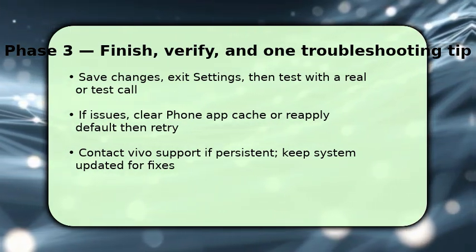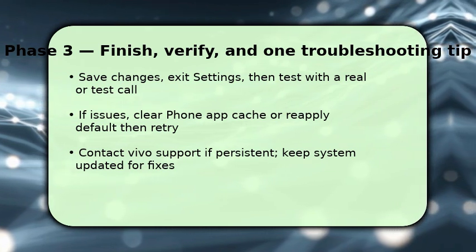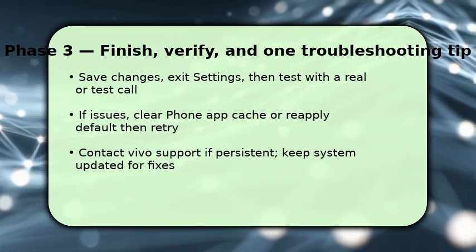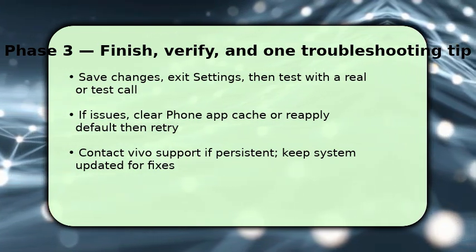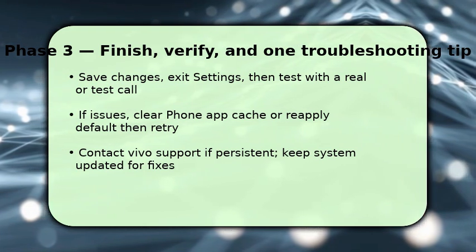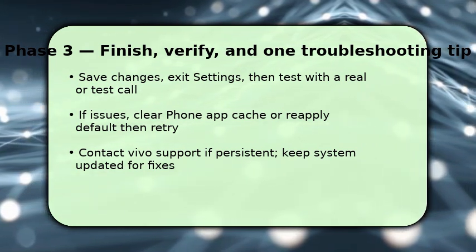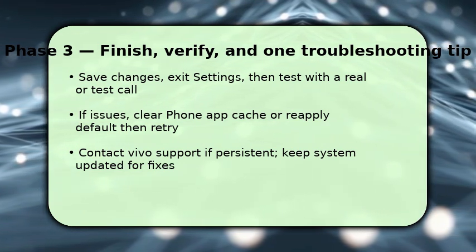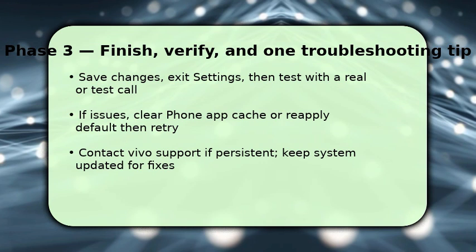If the new display fails to appear, make sure the phone app has permission to show over other apps. Then clear the phone app cache and reboot, because temporary data often blocks changes. If problems persist, revert to the backed up screenshot and reapply or update system software. Finally, contact Vivo support. They can check firmware quirks and give a permanent fix if needed.